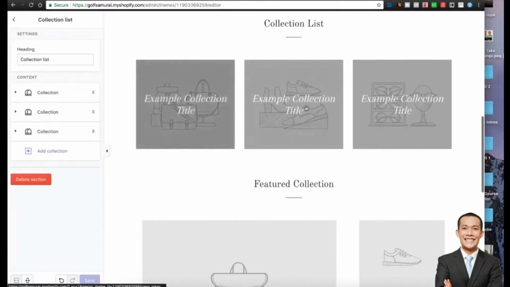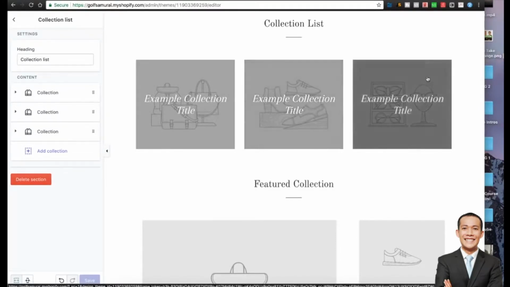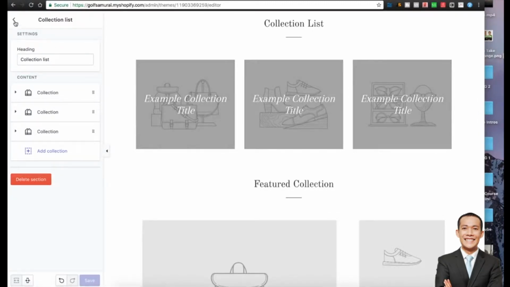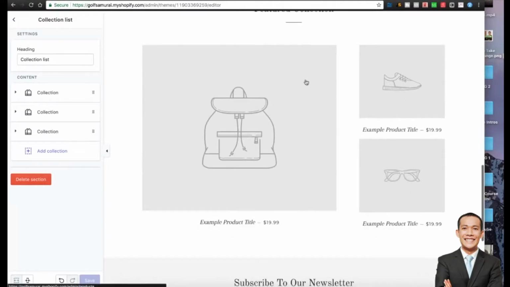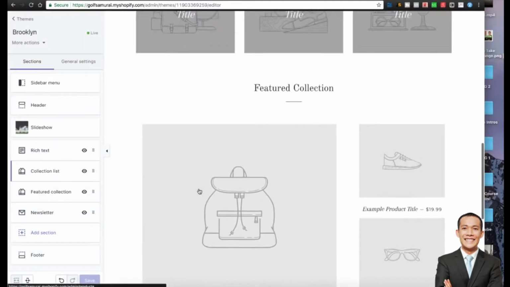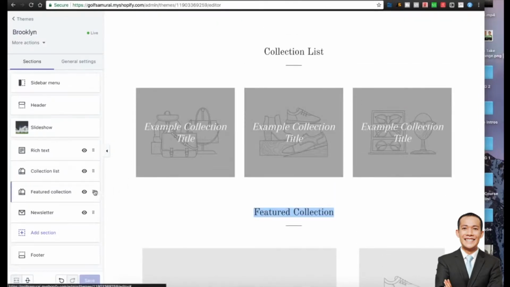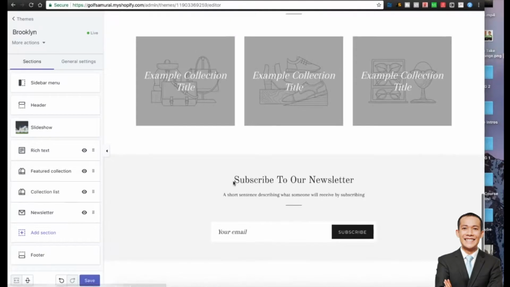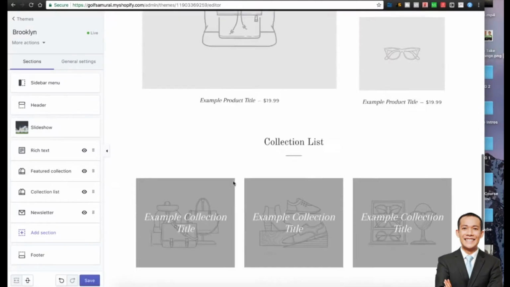This is where we have our collection. So this is where our product collections would be. Maybe this would be like men's golf polos, and this would be female golf polos, and this could be maybe golf accessories or putters or something like that. And then it has a featured collection if you want to more prominently show off specific things. And then maybe if you wanted this featured collection appearing before the collection list, all you do, guys, is you literally drag it above and it changes dynamically the theme.